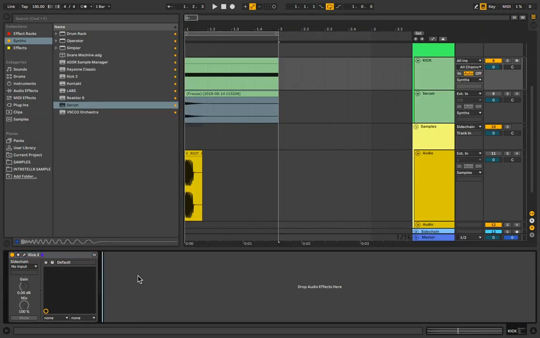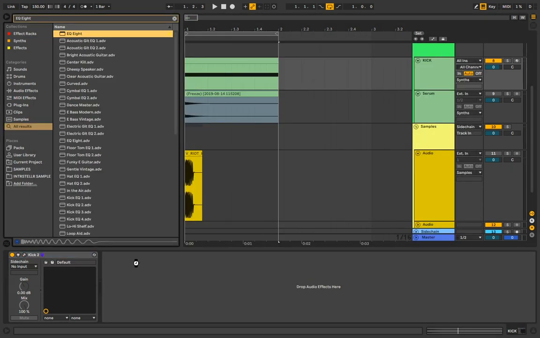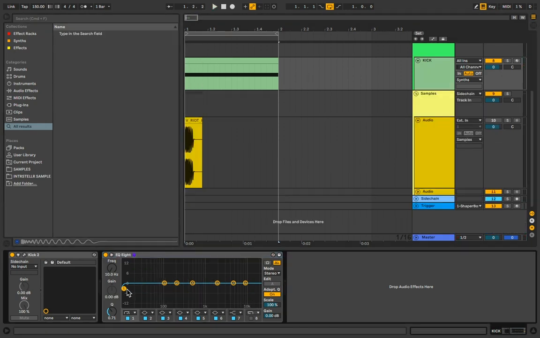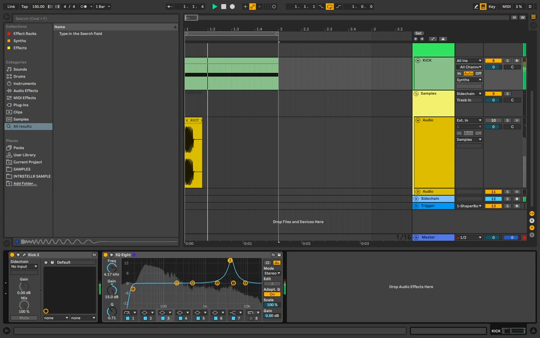Now I'm just going to go out and just start adding post-processing. First thing, I'm just going to add an EQ just so I can see what's going on here. Okay, so nothing much really that I need cut out right now. I might just cut out a few lows because they could get crazy when I start to compress. And then anything around 500 Hertz is not really meant to be in your drums because that's where a lot of the other instruments in the mix will usually sit. So I like to cut out just a slight cut right there.